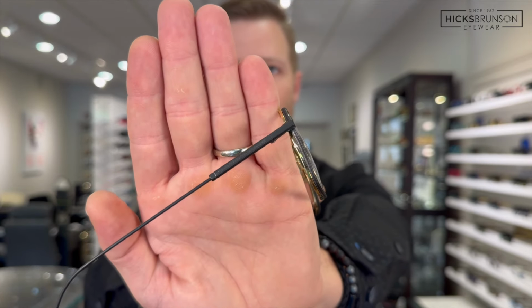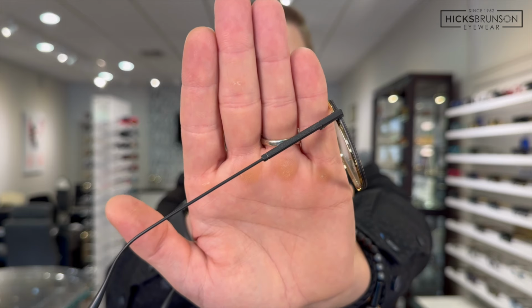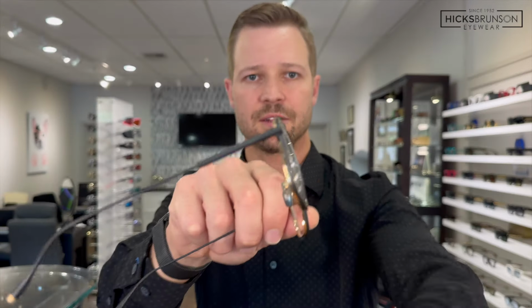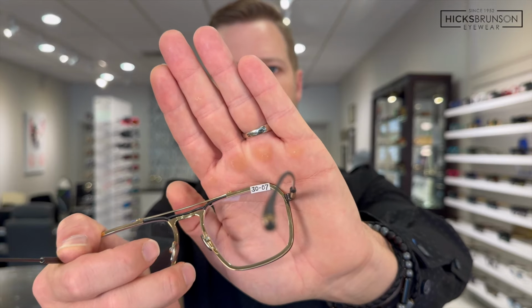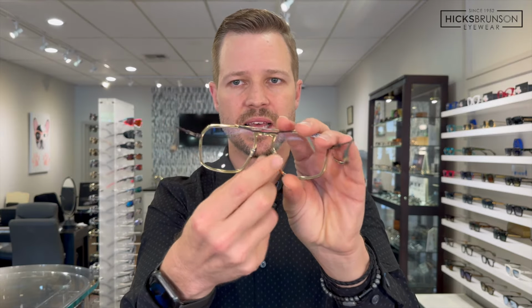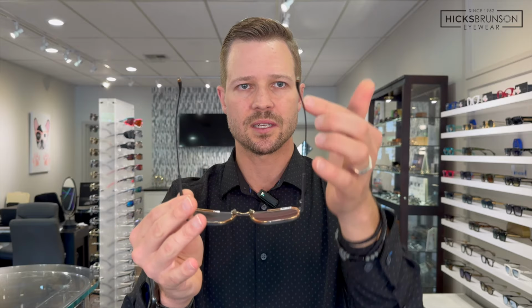Those arabesque details are pressed into the titanium, the very, very heavy press that is made by Masunaga, designed by them to create their own unique designs. And then you have the flower on the temple tip, just like the blue navy color. So the black gold, the eye size of the Taka, it's a 53 eye, it's an 18 bridge, has a 140 millimeter temple length. So pretty medium size, I would say. It's going to fit most people really well. It's got the titanium nose pads. They are adjustable. Temple arms are adjustable. Bending points, anything you need.